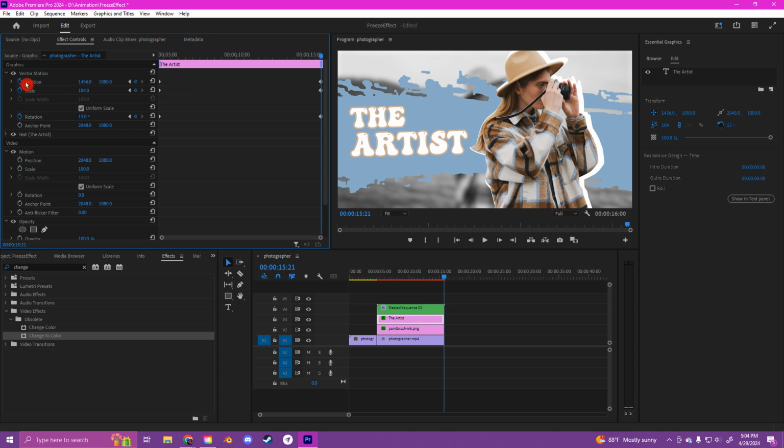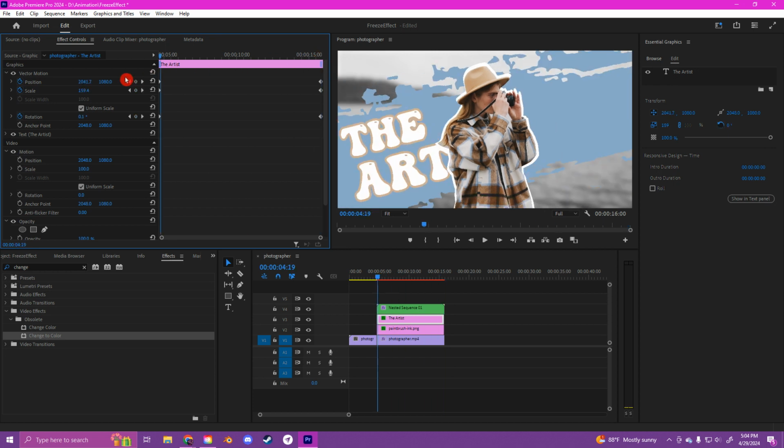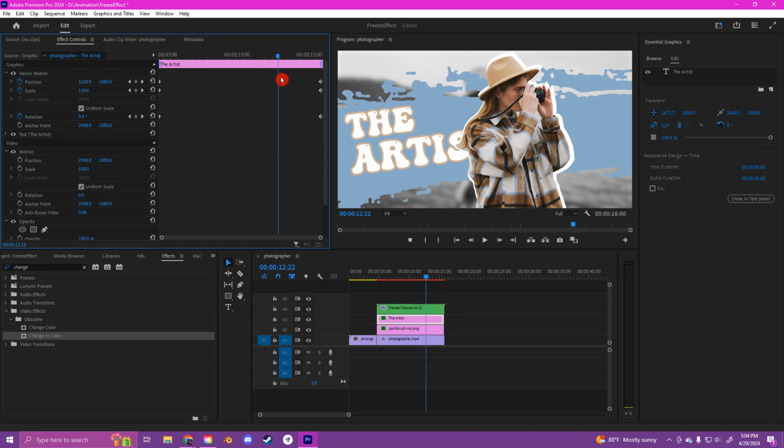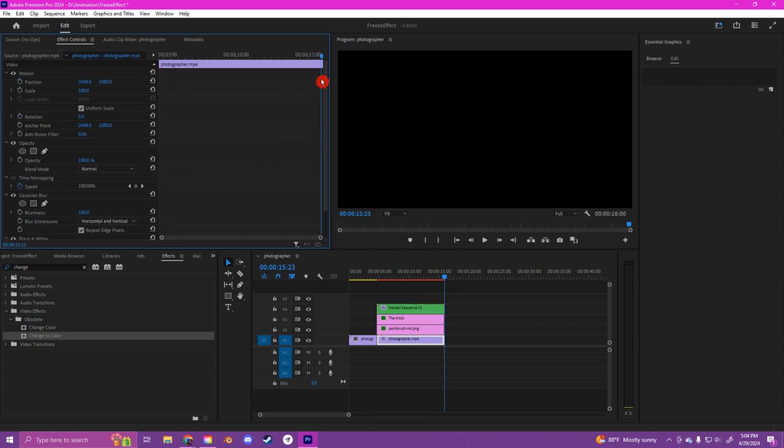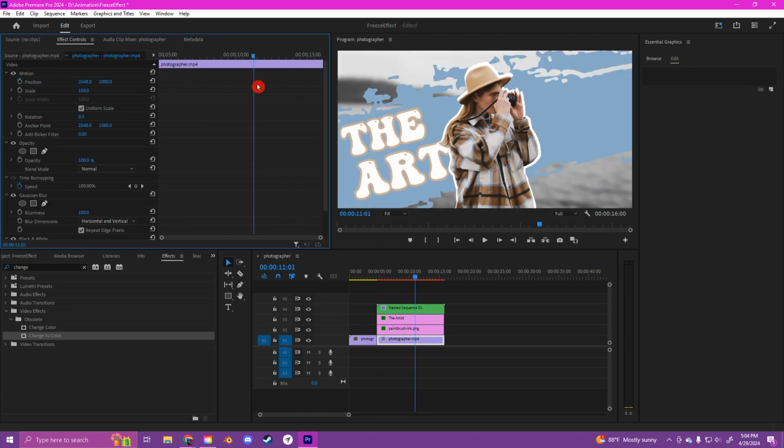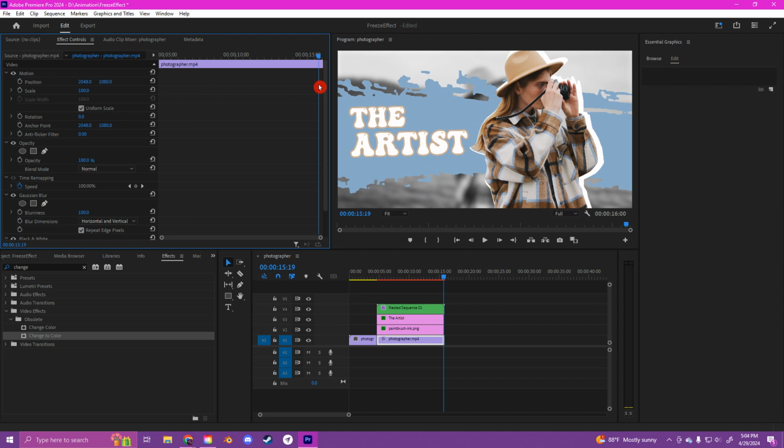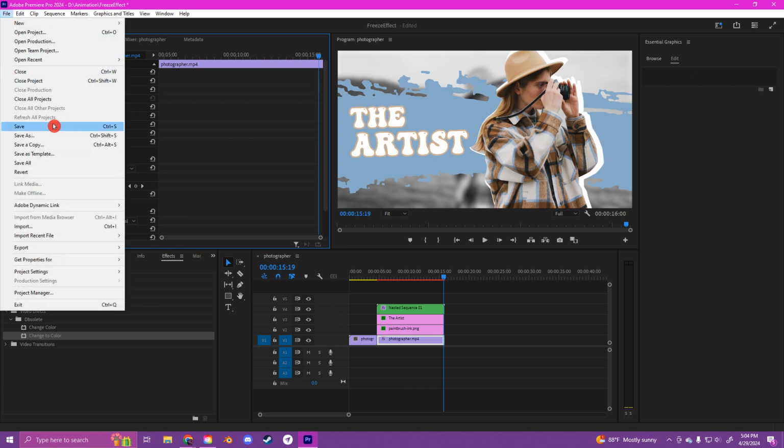So all I was doing, guys, was messing with position, scale, rotation in this last keyframe here. So if I play this back, right, cool. That looks good there. If you haven't, do another file save.